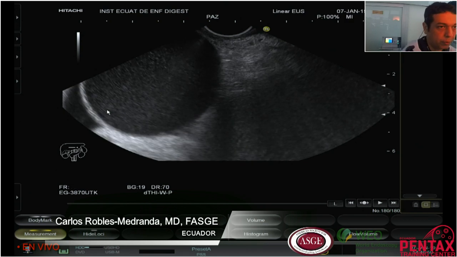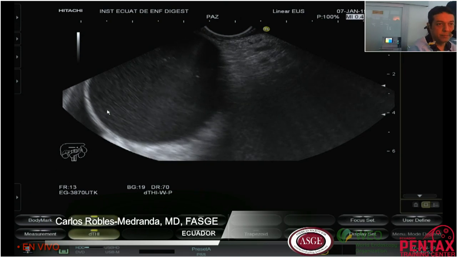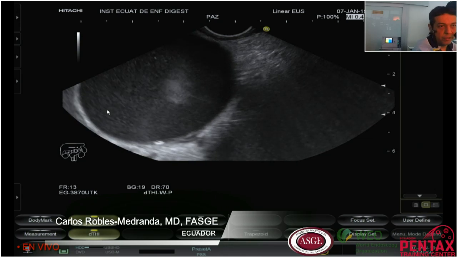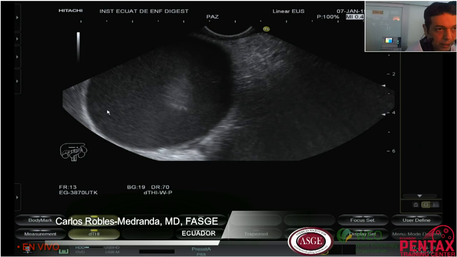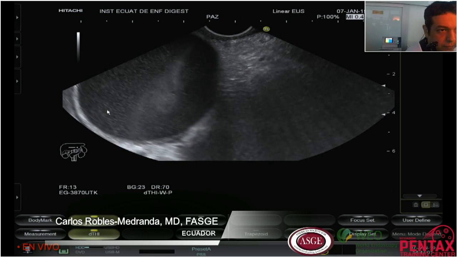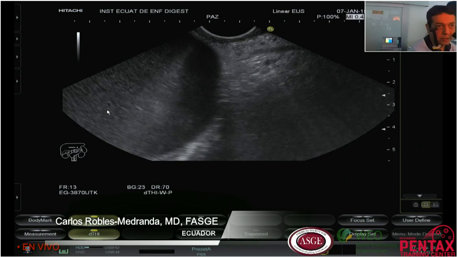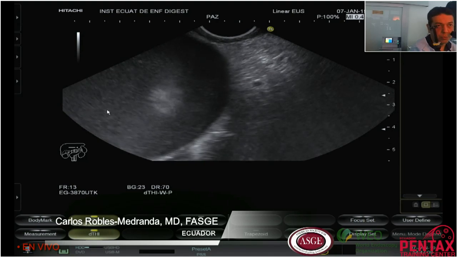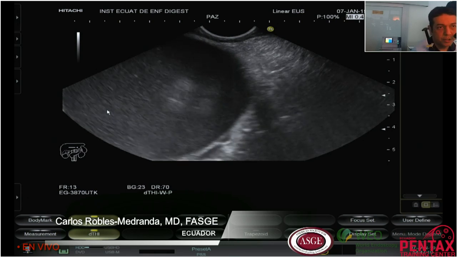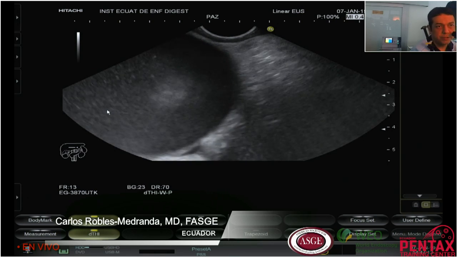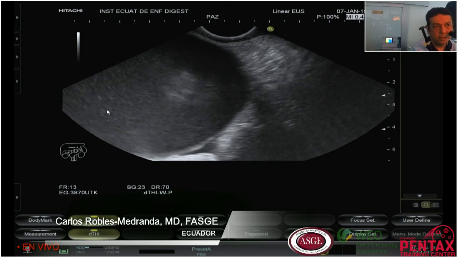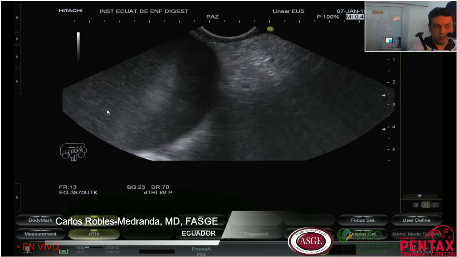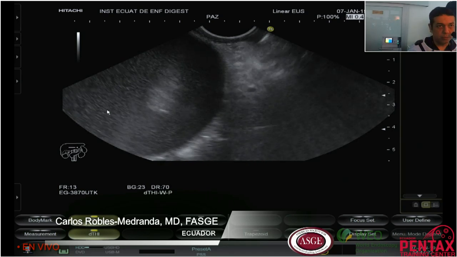So we will start our procedure. I am already over my gallbladder. If you see, there is ascites also, but this is not a complete or absolute contraindication to do the drainage, because I see that this gallbladder is very well attached and fixed, so I can do drainage without problems.